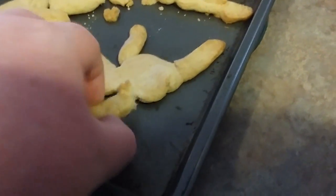So let's try one. It's crunchy, but it tastes good. I left them in a little too long. Well, thanks for joining me on this awkward baking journey. I wanted to make them for a while, so I finally did. And they kind of turned out horrifying, but they taste okay.